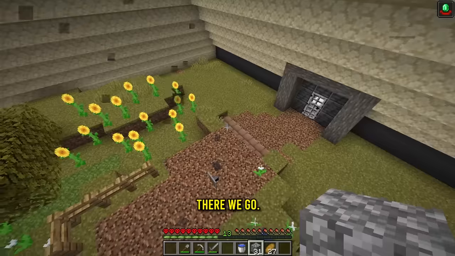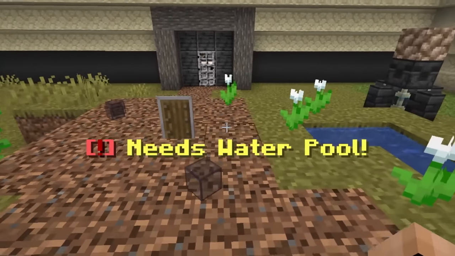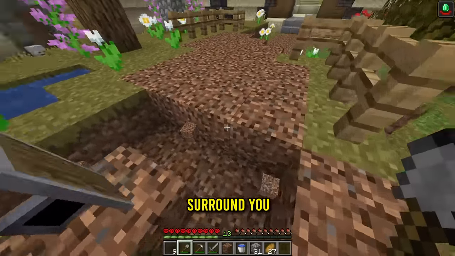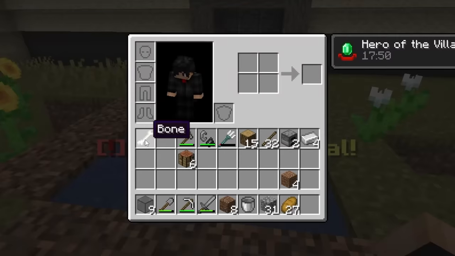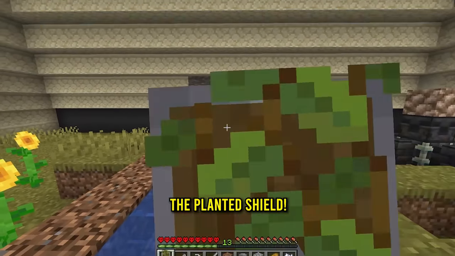I didn't even know they dropped like this. There we go. That should be some good sunlight. And so is that good enough? Oh! Now we need a water pool. Oh, okay, okay. Big needs for a big shield. Don't worry. Let me real quick just surround you with some water. Easy enough. We can just do this here. What about now? Oh, now it needs bone meal. Oh, I already have a bone though. All right, here goes something. Grow, buddy. Oh, we got a new shield. The planted shield.